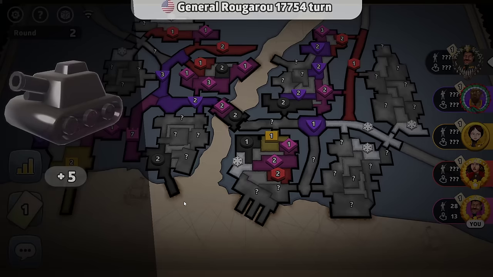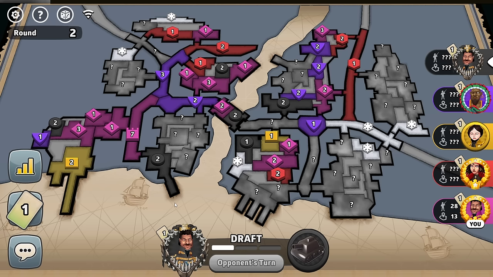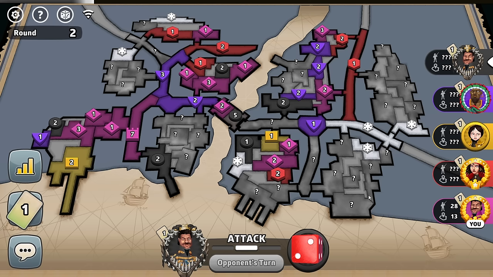Only 5 for you because you've lost some territories. I don't think it's likely that yellow, purple, or black will attack my 3 here for a card. I think that'll be fine. Black player's going for that plus 3. Might attack my 2 there. Good dice. They get it. Do they? They do, and they lose 2 in the process.